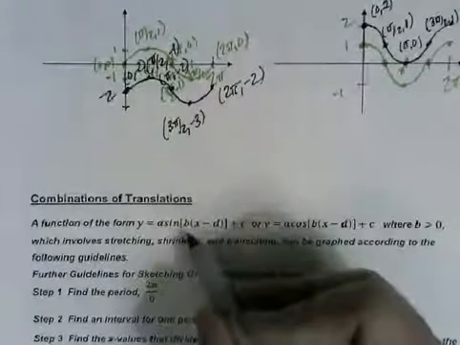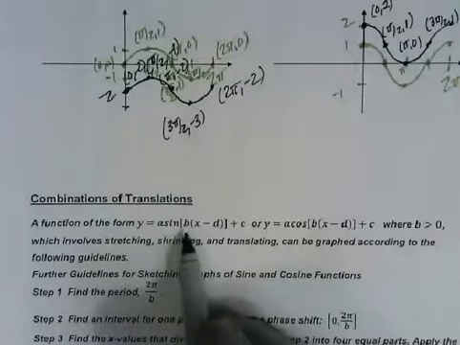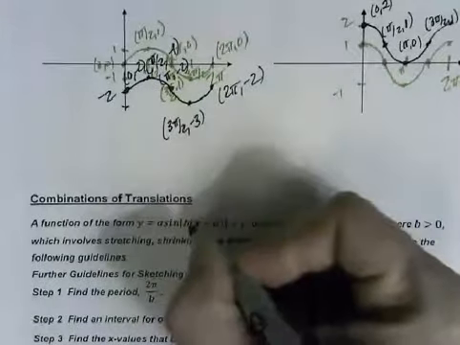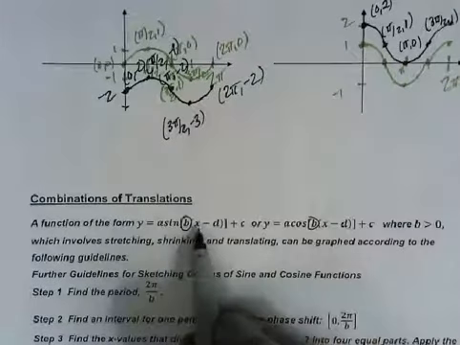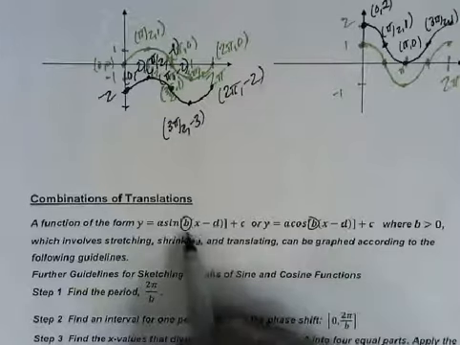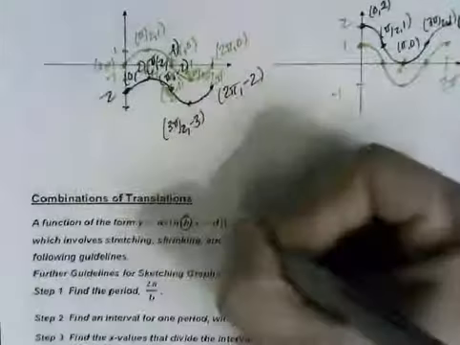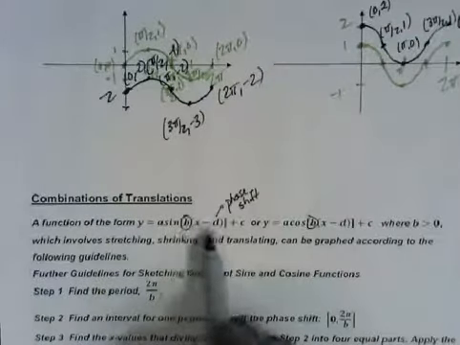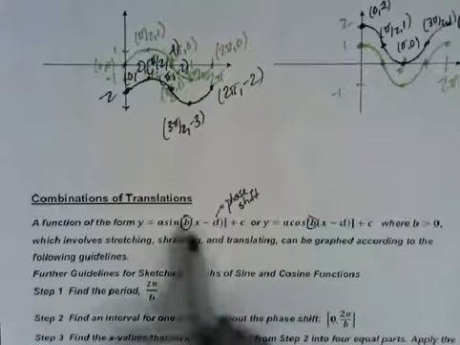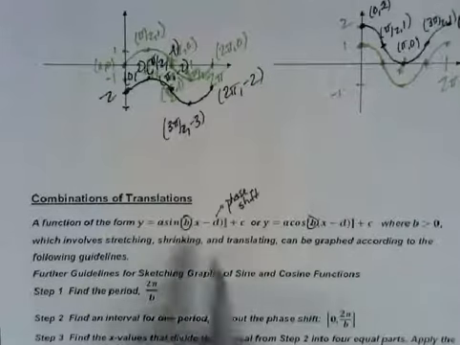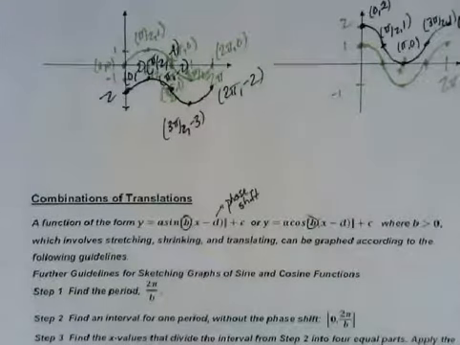Now, the way that we usually look at this with our horizontal translations is that notice our b out here has to be factored out. So what's inside of your sine or your cosine function has to be factored, so the b is out here. That way the d is going to tell you your phase shift. If you get a function that has a multiplier and a phase shift in here, then it has to be in this form. If it isn't, then you have to factor out that value of b. We'll do an example like that.